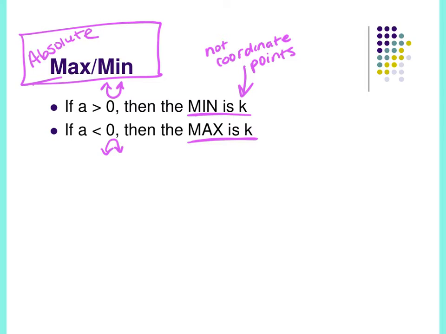Be careful because you have access to your calculator and you have access to a graphing calculator. Don't use those to find your max and mins because they're going to be fractions, and what you're going to give me is decimal, and that's not what I want. Okay? So a lot of times these are fractions. You got to be really careful. Negative b over 2a, take it, plug it back in, get the k. That k is your max or your min.